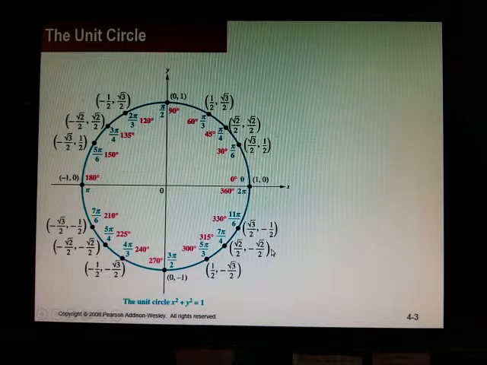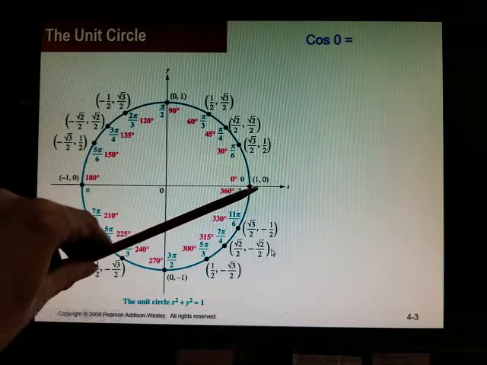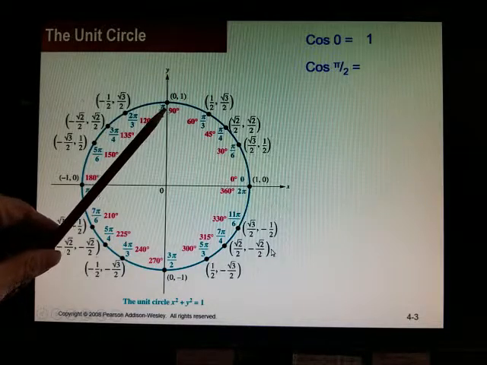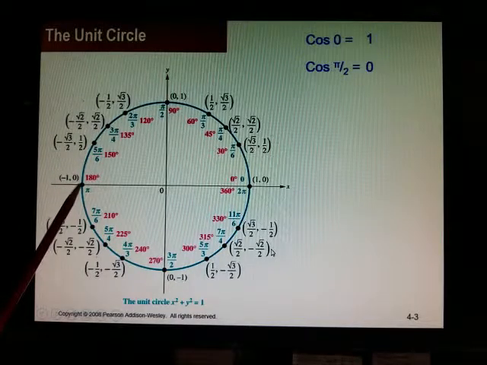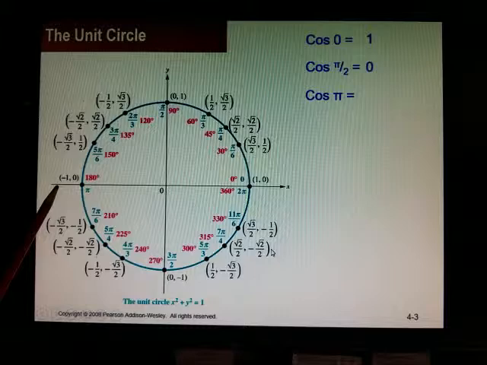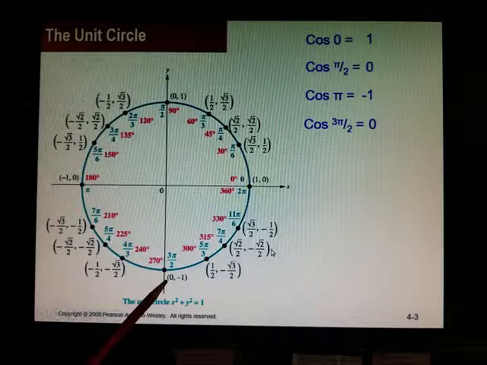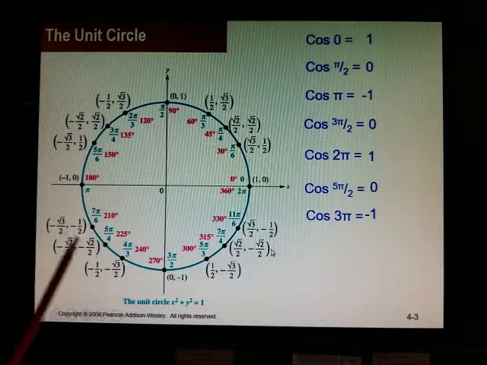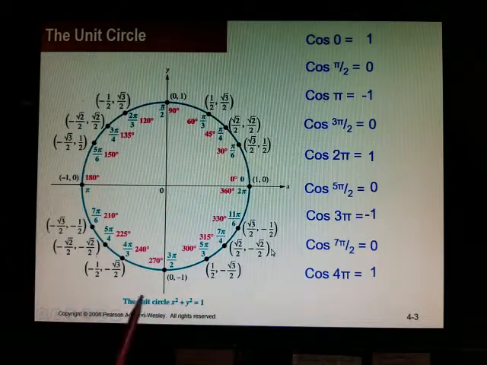So going back to the unit circle again, we are going to talk about the cosine at some of the main values. For instance here, the cosine would be the x over r, so that would be 1 over 1, so it would be 1. We're going to go up here to 90 degrees, the cosine at pi halves. Again, that'd be the x over r, so that would be 0. The cosine over here at 180 degrees, or pi radians, is the x over r, negative 1. The cosine down here at 270, or 3 pi halves, is 0. And then cosine here is 1. The cosine here is 0. The cosine here is negative 1. The cosine is 0. And if you notice, the pattern will keep continuing around and around: 1, 0, negative 1, 0, 1.